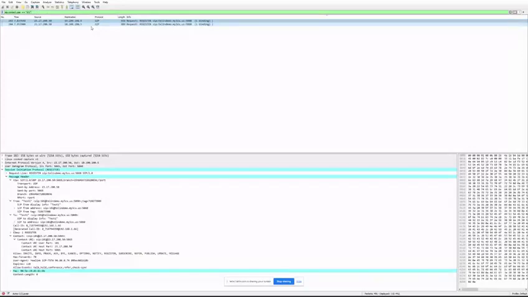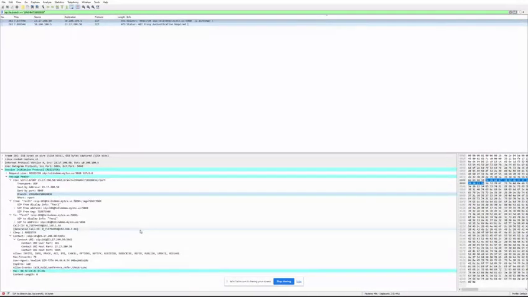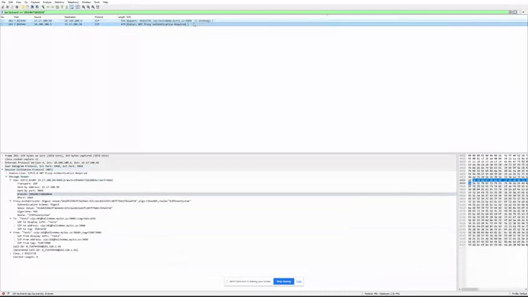I have a better way of doing this, I think. Okay, there we go. I just filtered that by the branch number, which is unique for communication, and that has to do with this registration request.